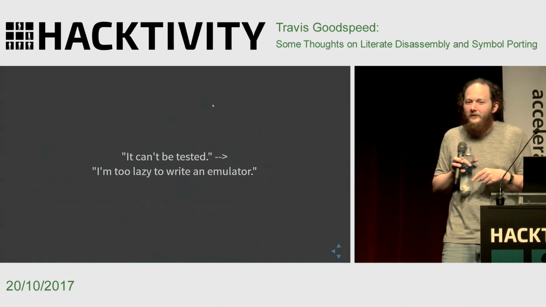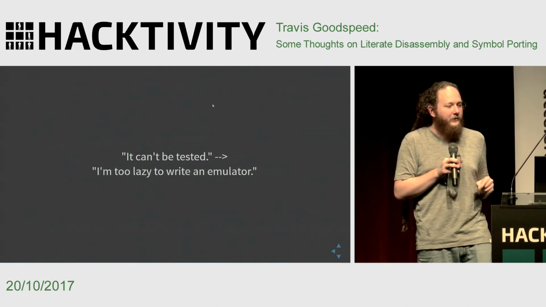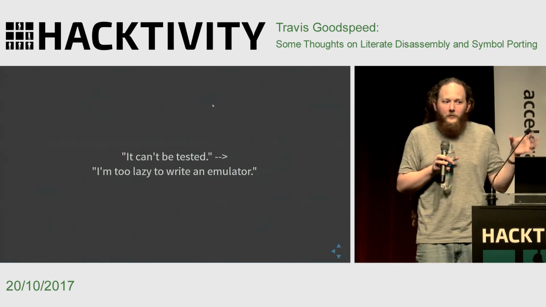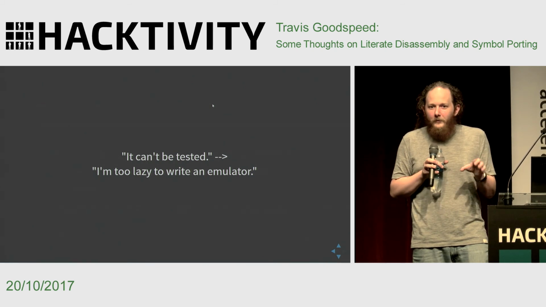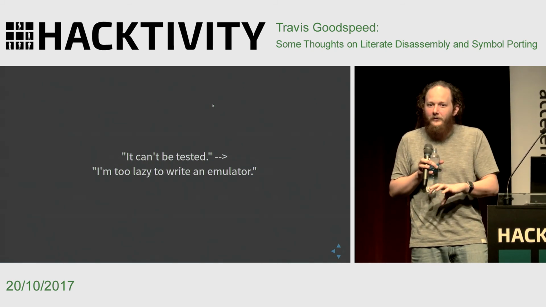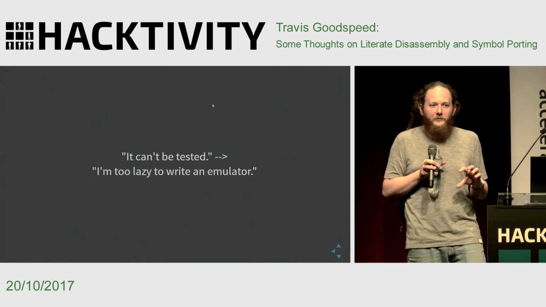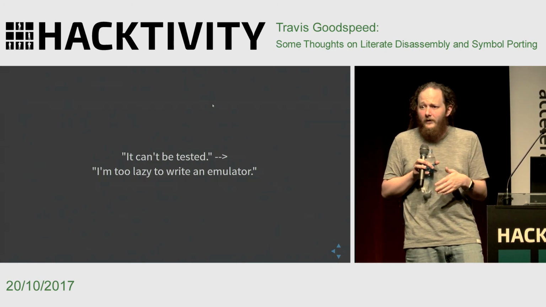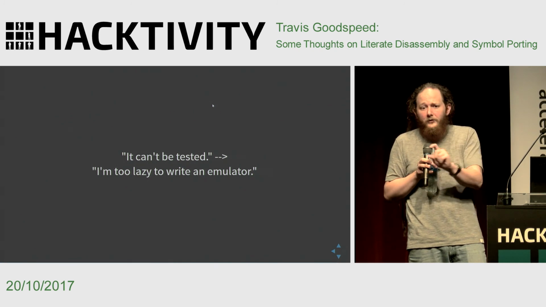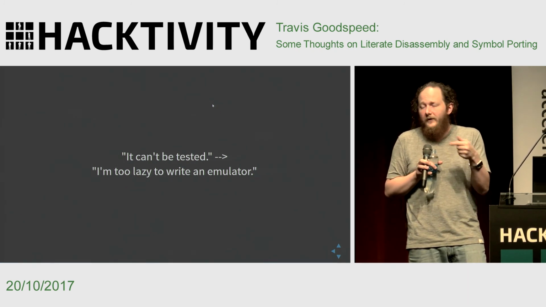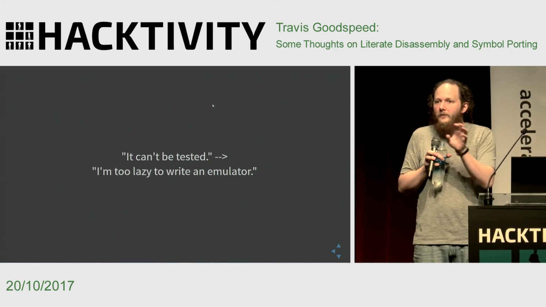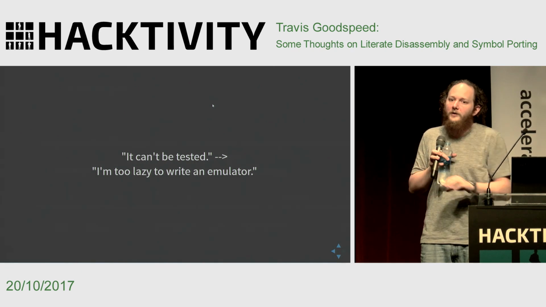And if you think that it can't be tested, the truth is that you're just too lazy to write an emulator. If you're going to all the trouble to reverse engineer something, you can go to the trouble to get pieces of it running in simulation. There are simple Python scripts that will emulate any microcontroller. QEMU can handle all modern high-end architectures. Anything that Linux can run on, you can just compile an executable for that and then run it locally in emulation as if that were your main machine. Embedded ARM code runs fine in an ARM Linux process inside of QEMU on a modern x86 laptop.